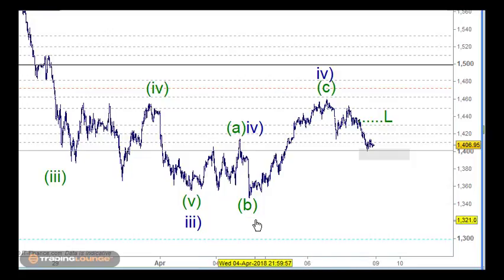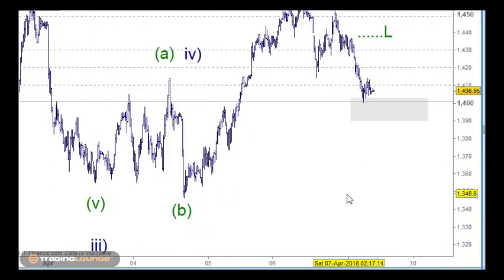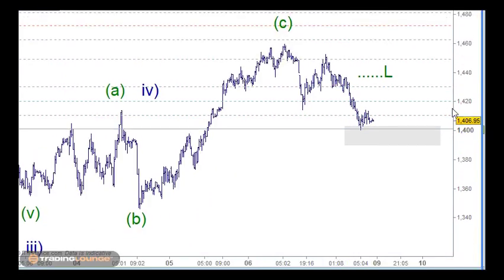Because if this is the low here, then we have 5 waves up here, then we have an A and a B and a C wave here, and I can see that we still have more to go here. So as an A wave and a B wave, we've got 1 and 2 and 3 and 4 in here and 5. So this still needs to be finished here.